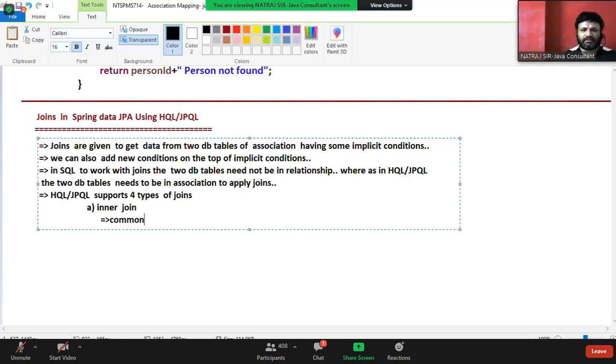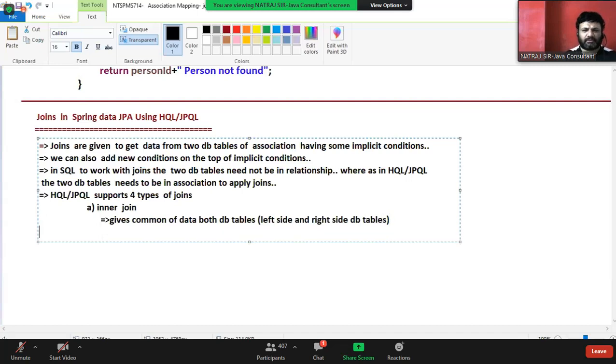What is this? Gives common data of both DB tables, the left side and right side DB tables.